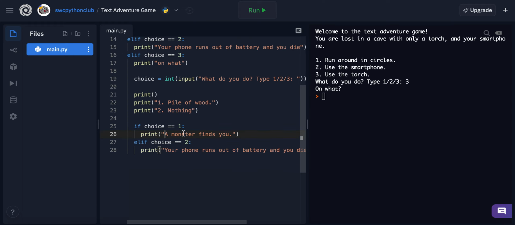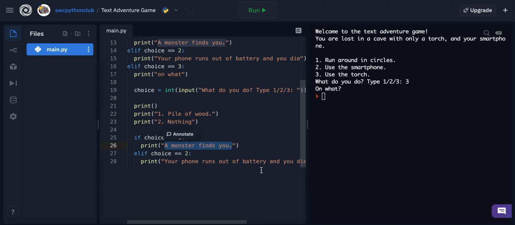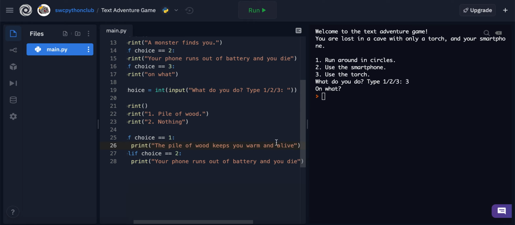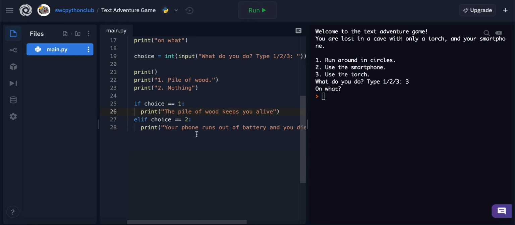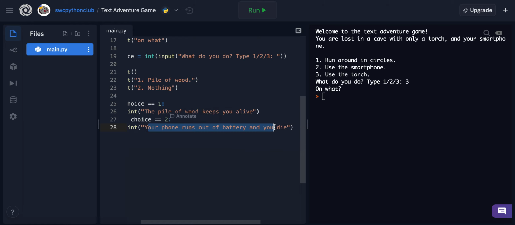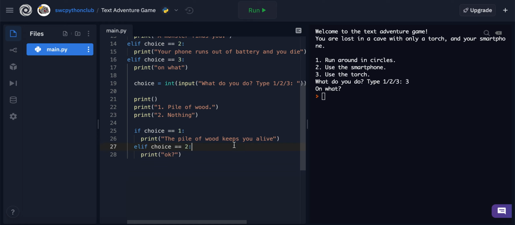For the first choice, we can have the pile of wood keeps you warm and alive, or keeps you alive, okay? And then number two could just be okay, because we really don't know why they're not using the torch or anything.